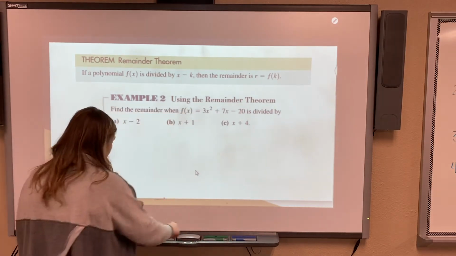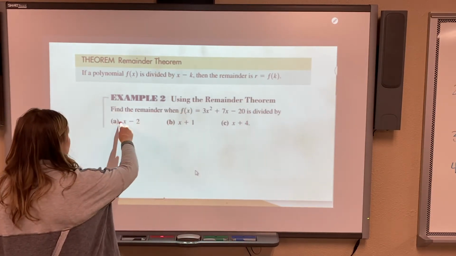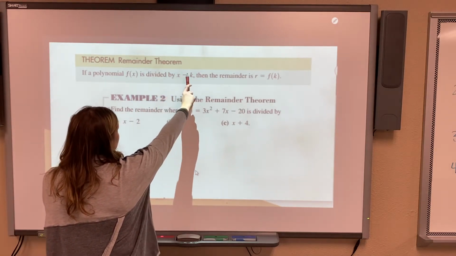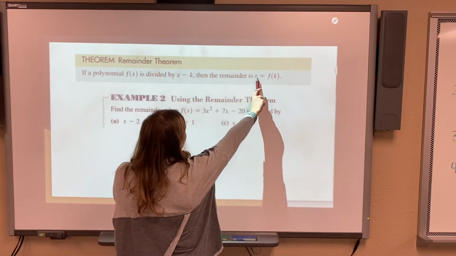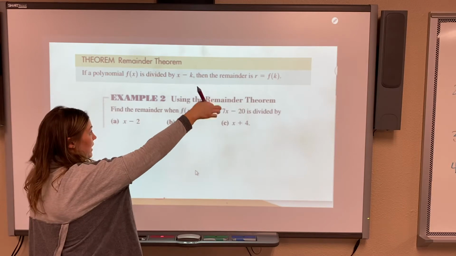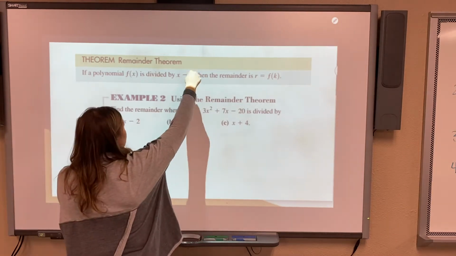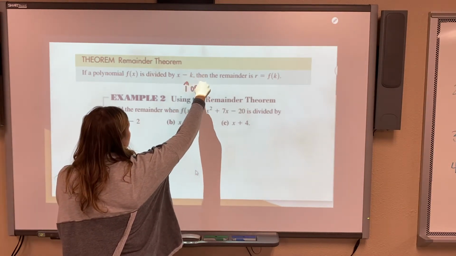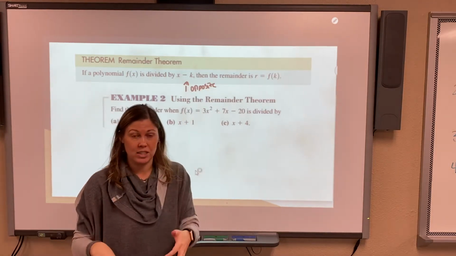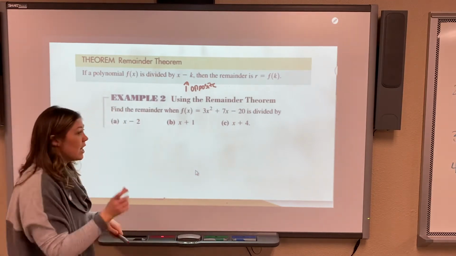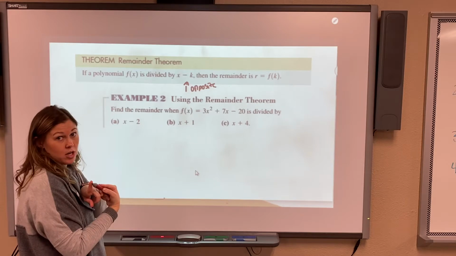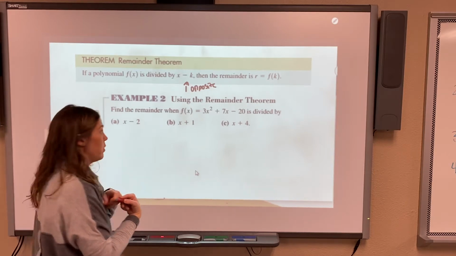So what you do is you always do the opposites, because these are your factored form. So if f of x is divided by x minus k, then the remainder is r equals f of k. Okay, so we can find our remainder by plugging in, and it's always the opposite. So we can figure out what our remainder is without actually having to divide. Okay, it doesn't tell us what we're left with, but we can tell if it is a factor or not, and if it's not, we can know what our remainder would be.